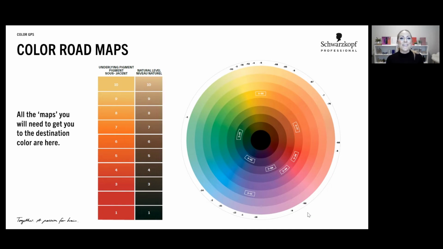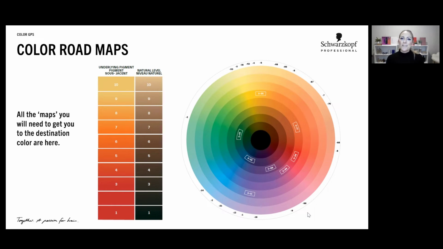a wonderful formula. So when we're looking at the natural level, it's really important, as we mentioned, to identify exactly where we're starting from, because if I know that I'm starting from a level 3 and my target color is a level 6, I can now decide, oh, okay, if I'm going from a 3 to a 6, that means that's 3 levels of lift, and I'm going to need a specific developer to get me 3 levels of lift. So that would be my 9% 30 volume. Once you know the developer that you're using, well, if I'm using 30 volume, then I know how long to process, because every developer has a specific processing time.